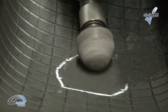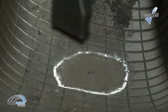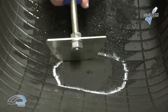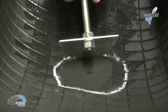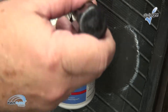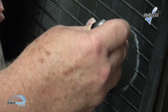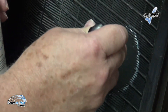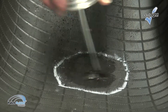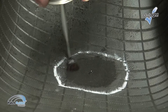Be careful not to buff through the inner liner. Vacuum the area to remove the buffing dust. Clean the buffed inner liner area with patch rubber cleaner fluid and a scraper. Dip the awl into the fast dry cement and insert it into the injury to lubricate the injury channel. Do not drip cement onto the buffed area. Apply an even coat of patch rubber fast dry cement to the buffed area. Allow it to dry until tacky.